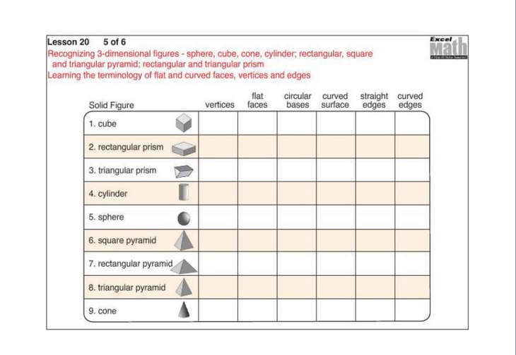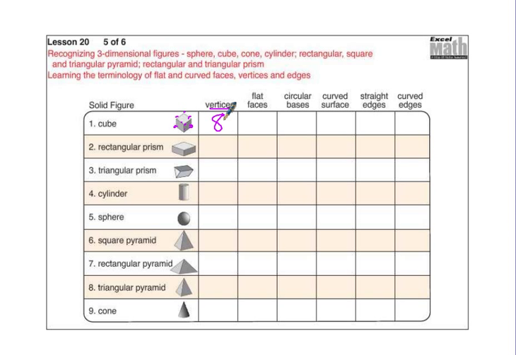So, cube. What we're going to do is, how many vertices are there on a cube? We just learned what a vertex is. We've got 1, 2, 3, 4 on the top, and then there would be 4 also on the bottom. So there are 8 vertices. Go ahead and fill that in your chart.